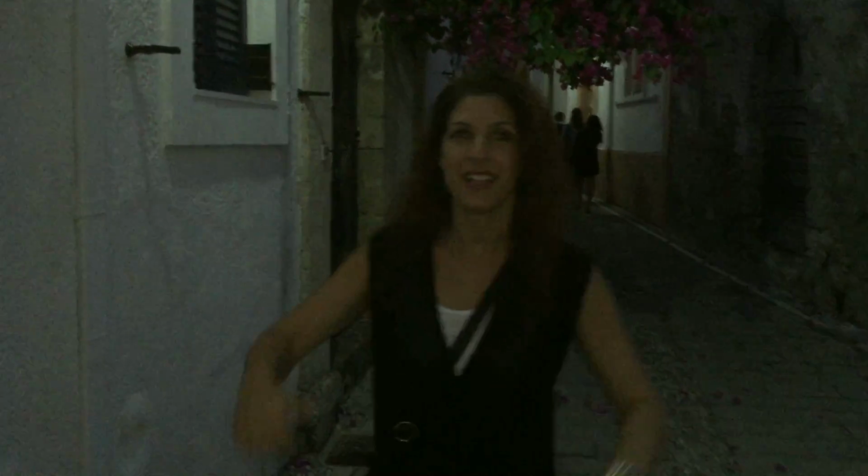Yay! So we're in Koskinou, which is a little village, and it's about 15-20 minutes outside of Rhodes, and as you can see it's really quaint, and you're joining us with the Perth crowd who's also here in the same village, all at the same time. How amazing is that? So this little taverna is called Taverna Yiannis. You wouldn't even know where to find it. It's all in the little back streets, so you've got to really know some locals or speak to some locals to find it. So the food just keeps coming out. More and more food. Just filling the table.